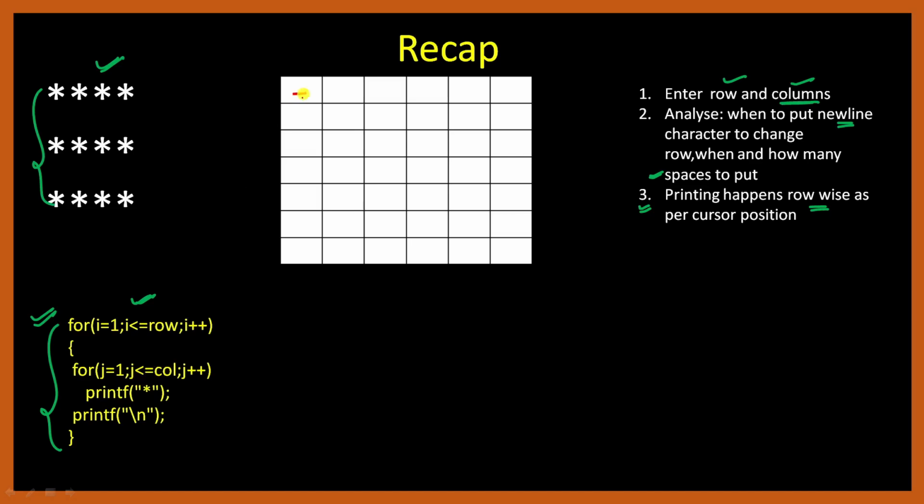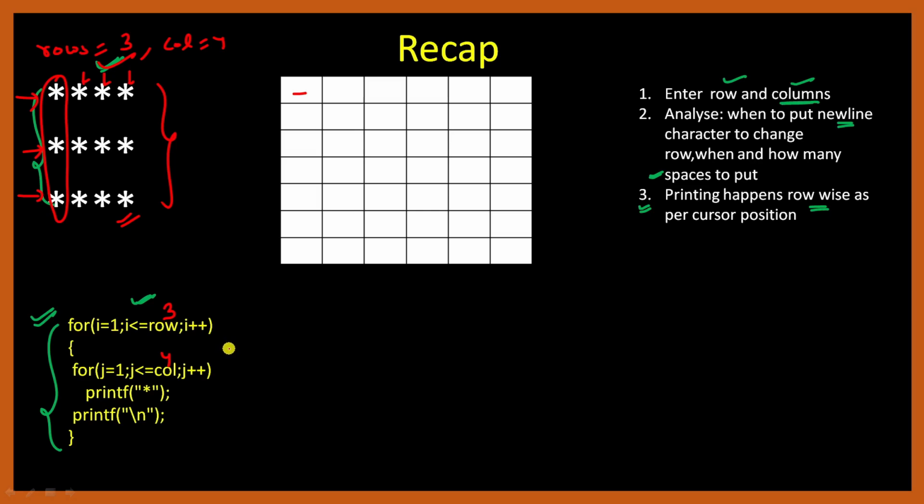Initially, my cursor will be here, and we saw in our previous video that if you have to print this pattern, how many rows are there? There is first row, second row, and third row, so row 3. And how many columns are there? In each row, how many stars are there? 1, 2, 3, 4. 1, 2, 3, 4. So this is first column, second column, third column, fourth column. So column 4. If the user keeps row 3 and column 4, then this pattern should be printed. So we saw row number 3, column 4, and then we saw how we printed this, right?